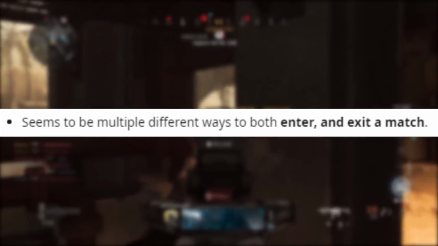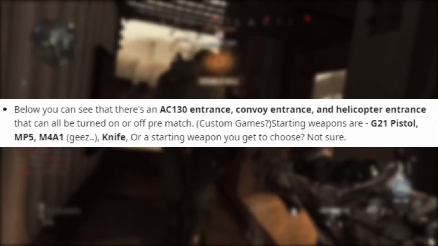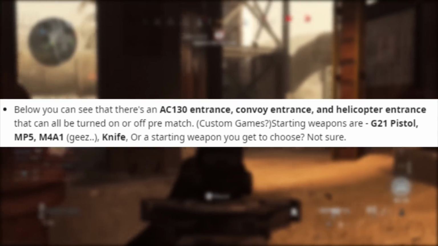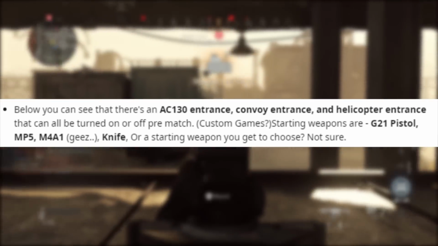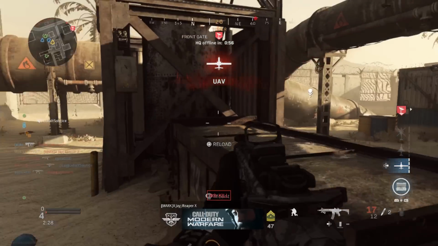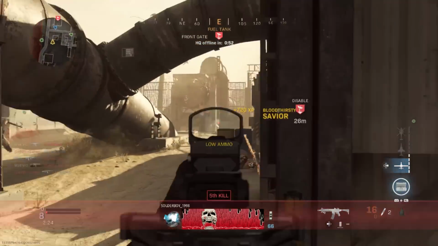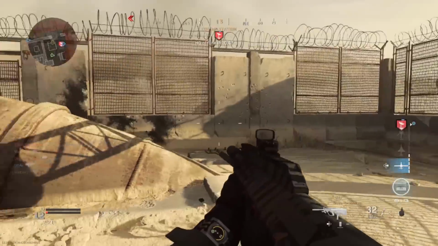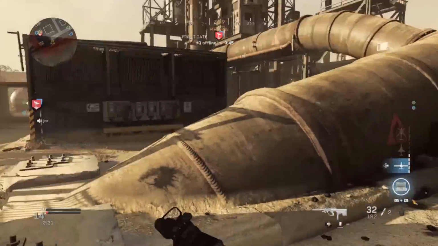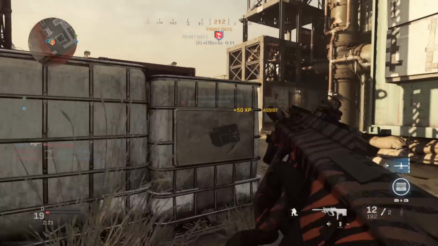There seem to be multiple different ways to both enter and exit a match. Below you can see that there's an AC-130 entrance, a convoy entrance, and a helicopter entrance that can all be turned off or on pre-match, and that would be a custom games option, obviously, because you're not turning it off and on in a normal game of Battle Royale. In a normal game of Battle Royale, you jump in and it's going to bring you on a different entrance every single time. So it's not just going to be the one helicopter that you see in PUBG or the one battle bus that you always see in Fortnite. It's going to have these different entrances, which is very cool.